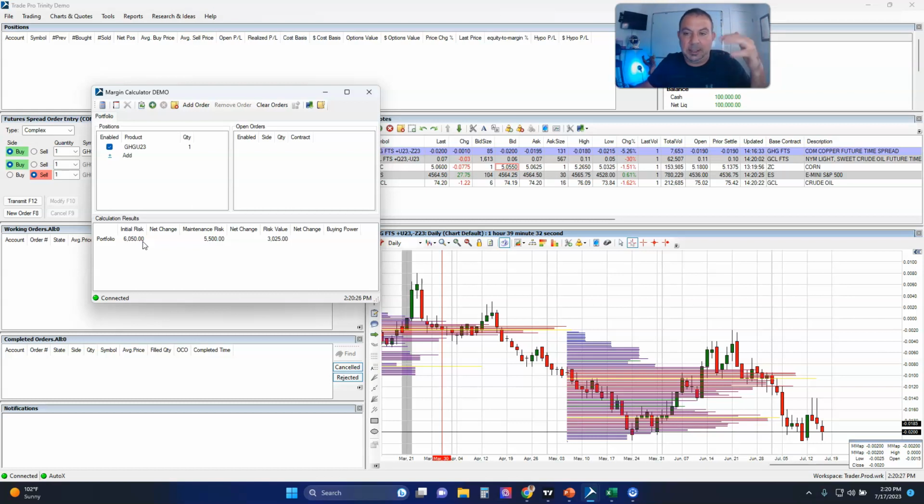This here, you're just in the outright contract. It's natural. There's no time decay that's going to happen against you, but there's a cost. And so, if you add GHG's December, but you got to sell that one, now what you've done is, look at that. You've reduced your margin requirement. It would cost us $715 if we wanted to go, for whatever reason, long here tonight. Again, the RR in this particular spread is not worthy. You'd be lucky if you get a 2-to-1, but I don't see a 3-to-1 potential in this.